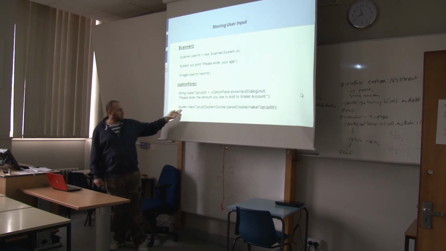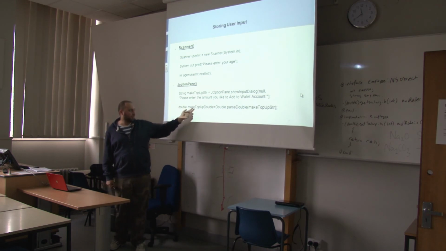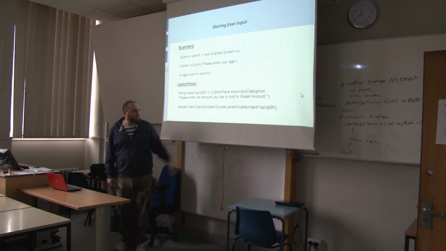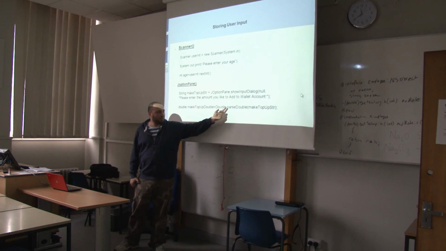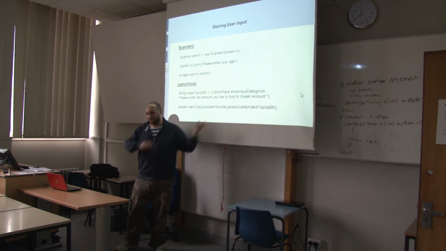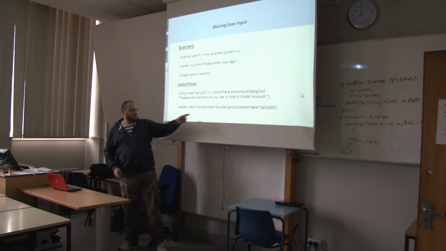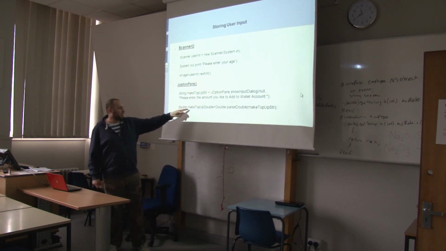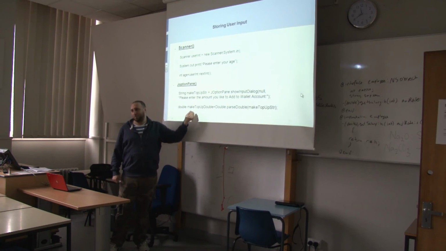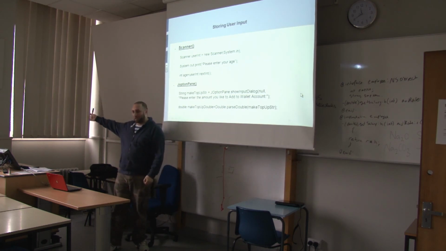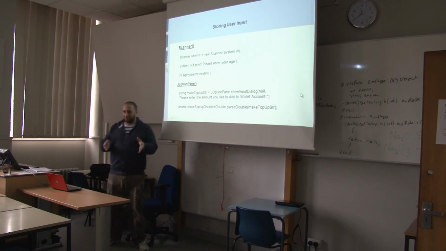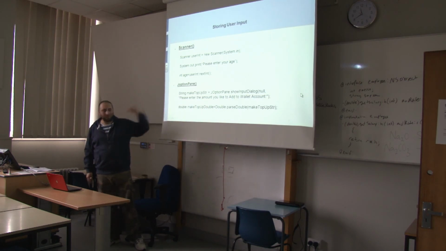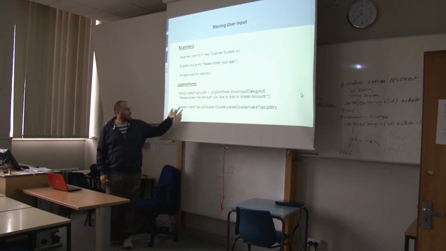You have to create another variable called double, make top up double, I called it that, and then you put Double dot parseDouble. So that basically converts that string into a double, and then stores it in there. So now we've got the value in there, which we can now pass on to the object. So for that particular customer, we can pass on the value he wants to add to his account.